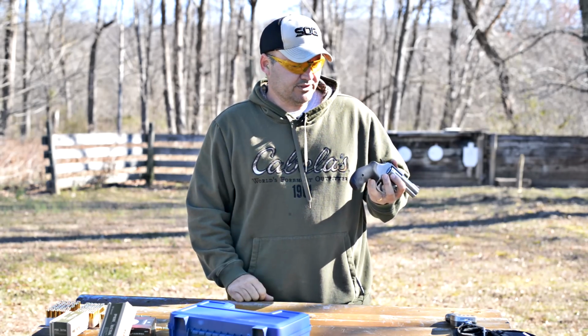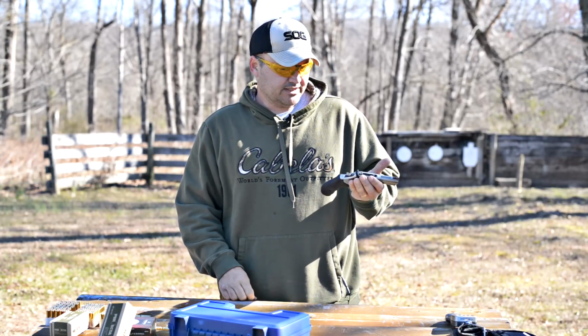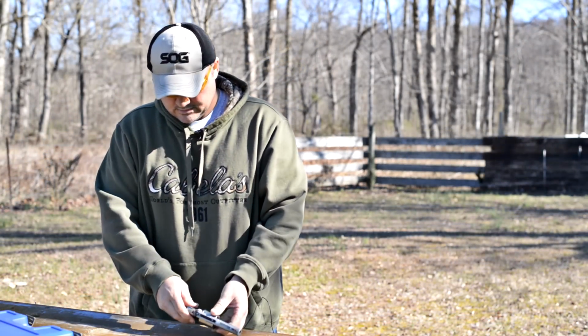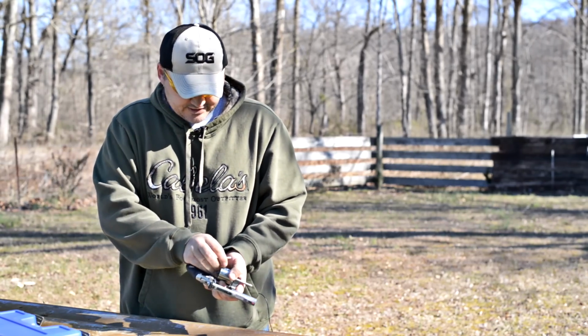Got the Hogue grips on it. I like those. Gives the gun a good feel. Makes it a little easier to shoot. But that's enough of me flapping my jaws. Let's do some shooting with this thing. Alright, we might as well burn up some more of these 38 Specials.